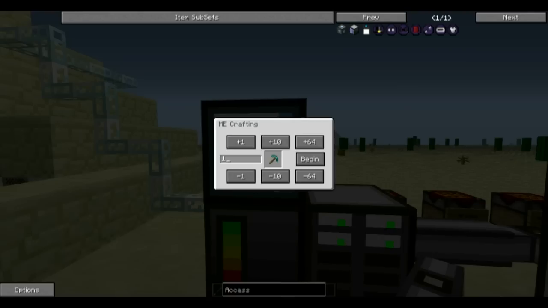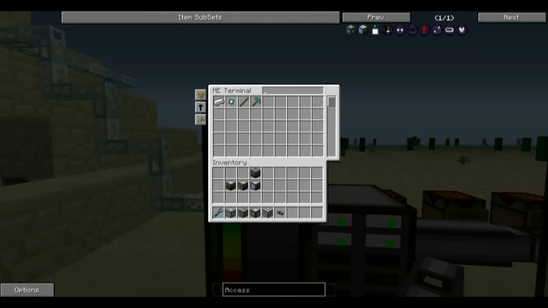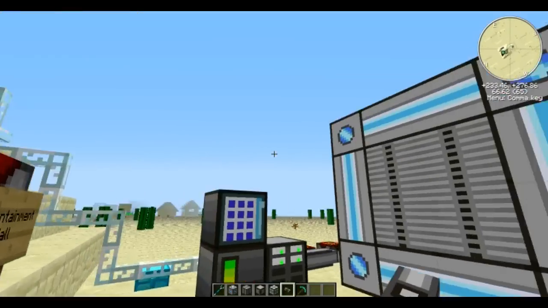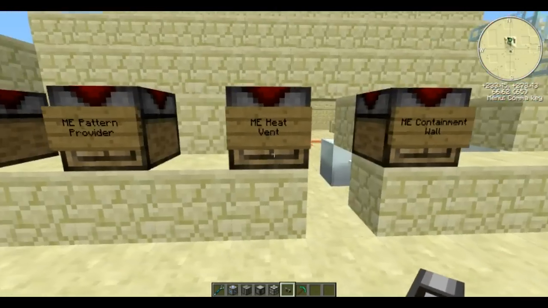You can make as many as you want, provided you have the resources in the system. If you don't have the resources in the system, the assembly chamber will wait until you do and then craft it. So we're going to go ahead and tell it to craft the diamond pickaxe, and there we go. Very nice.